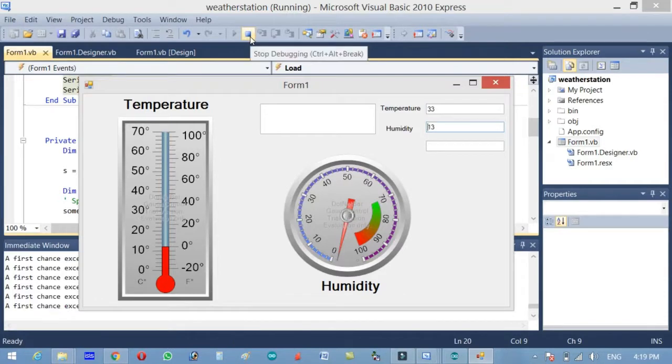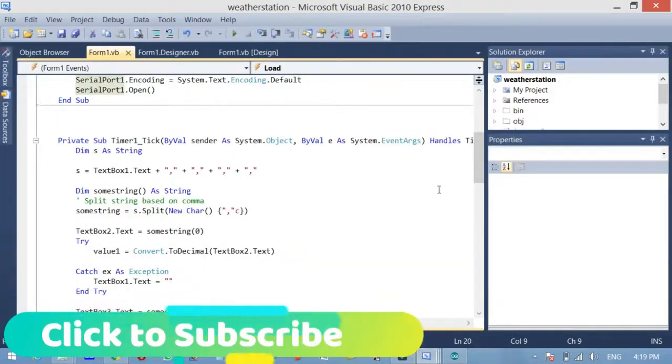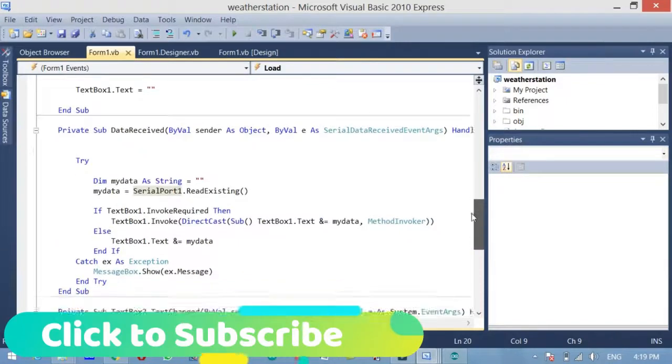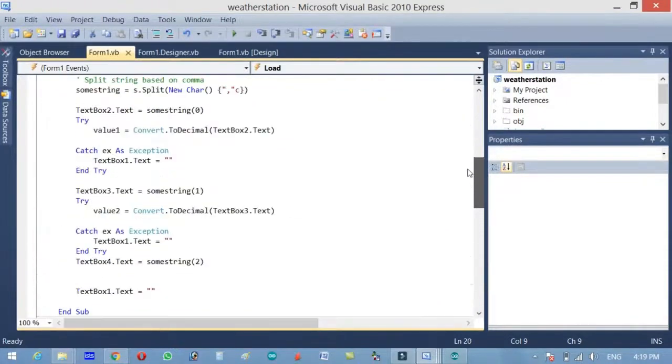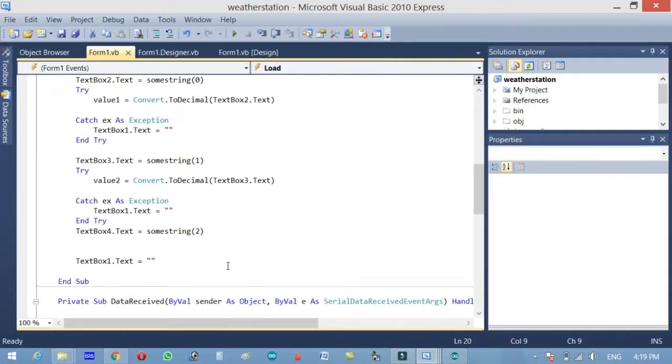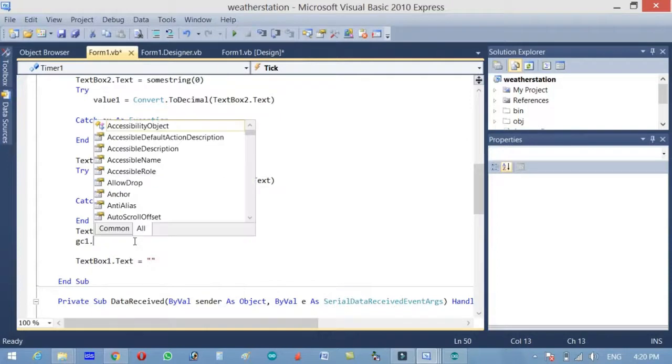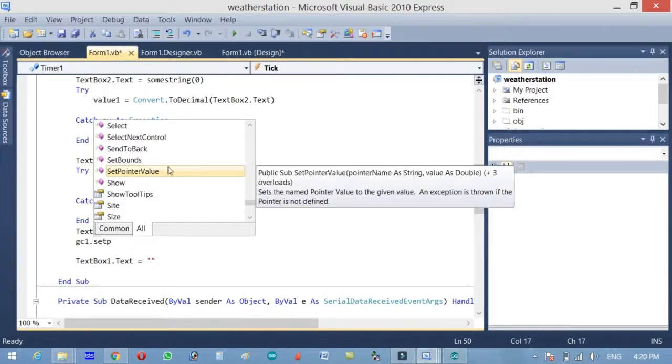So let's do this. We will add this code into a timer section over here, which is the gc1.SetPointerValue.